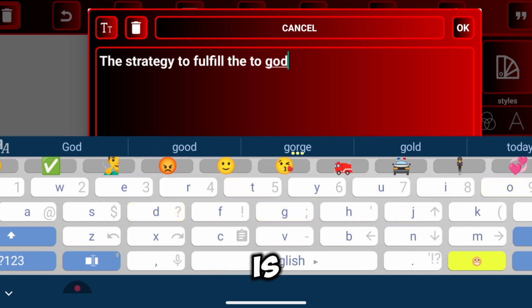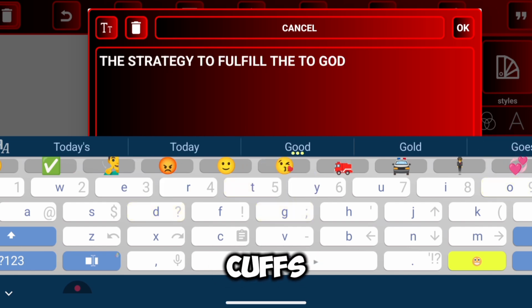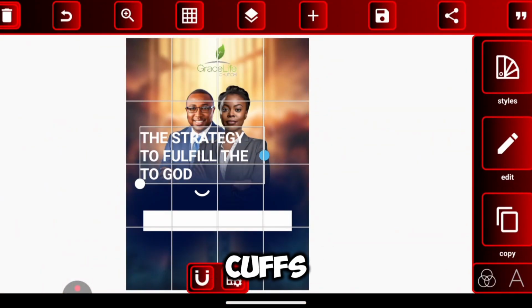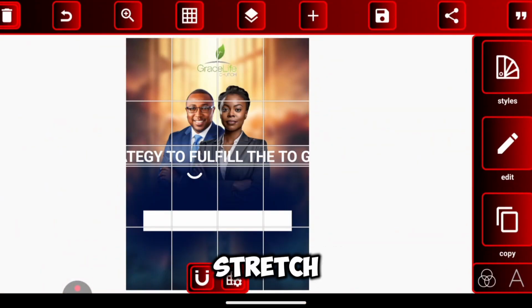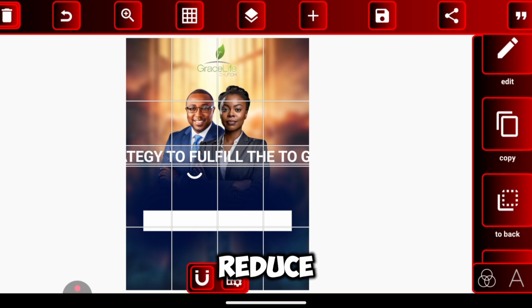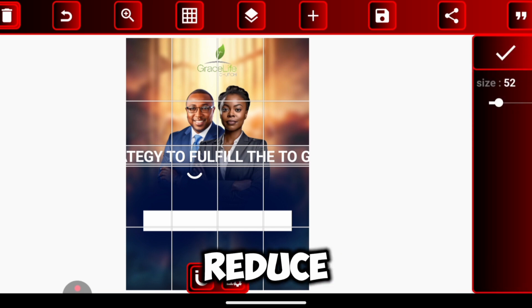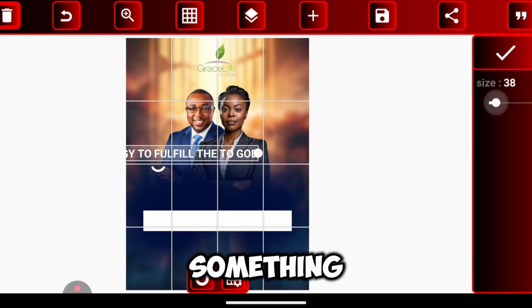Okay, so this is it, and then you change all to caps. All right, change all to caps and then stretch it this way, and then go and reduce the size to something small.